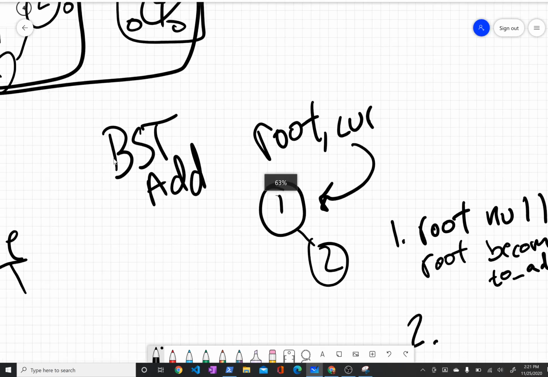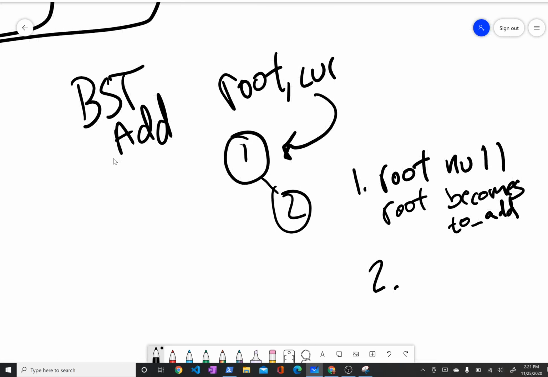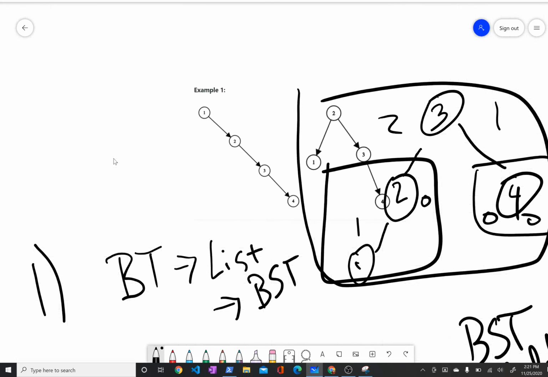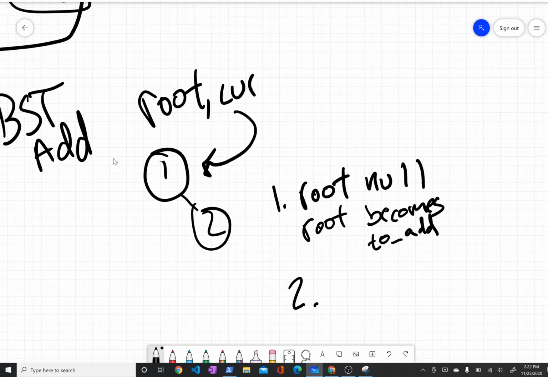So one way I thought of was constructing a new binary search tree and using the add function on your new binary search tree in such a way so that you always added to it when it was balanced. And then you just go through the input and say, okay, I want to add a 1 to my new binary search tree. I want to add a 2. And when you tried to figure out how to add the 2, you would only add it in a way such that the tree remained balanced. So I was trying to think about how would you do this? How would you write the add function?